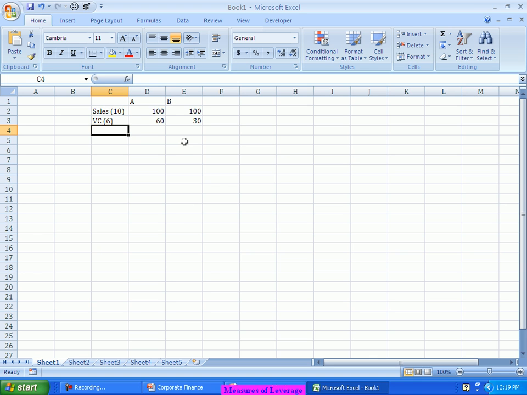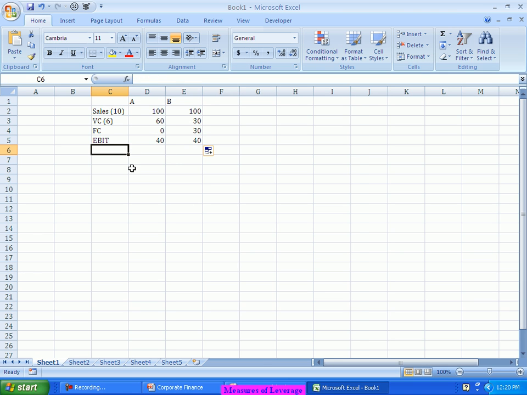And let me say the fixed costs for this company are 0, whereas the fixed costs for this company are another 30. So overall the total cost for both of them is 60 only. So probably if I say profit before interest and tax, for both of them it is 40 only, right? For both of them this is 40 itself, profit before interest and tax.